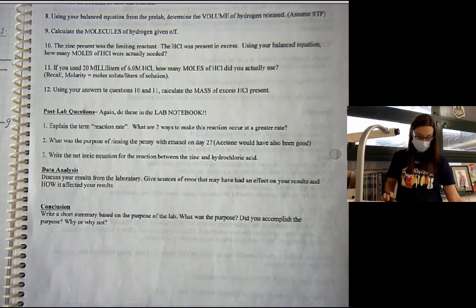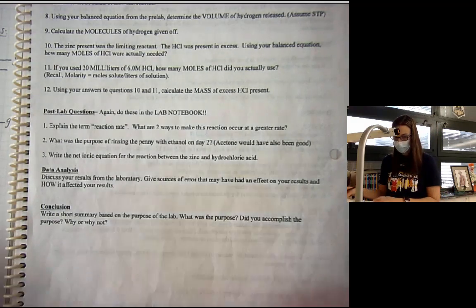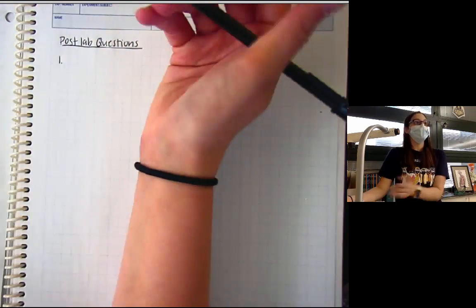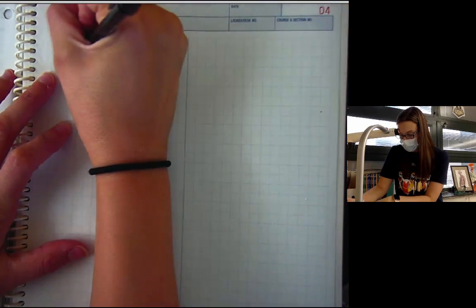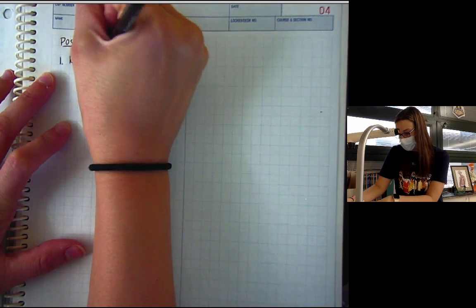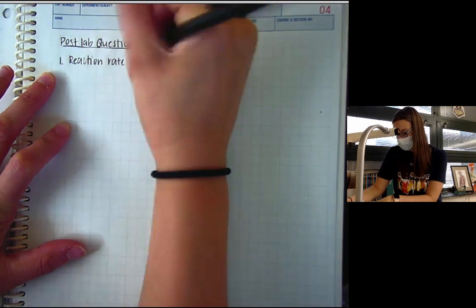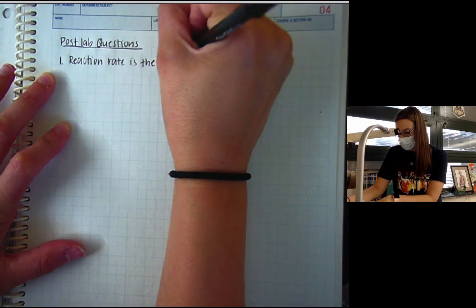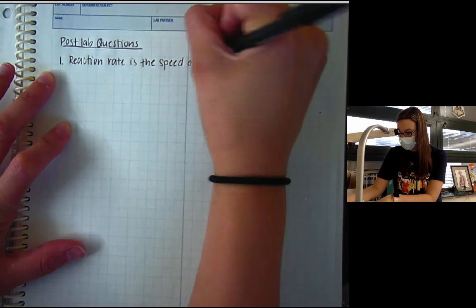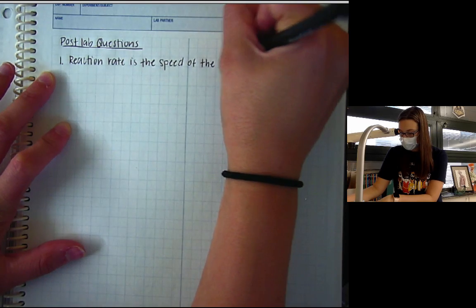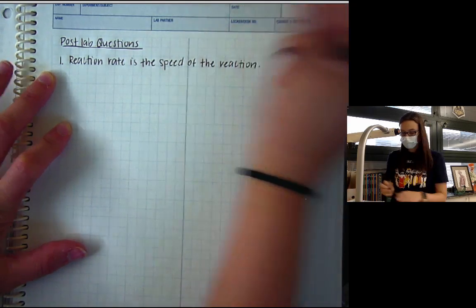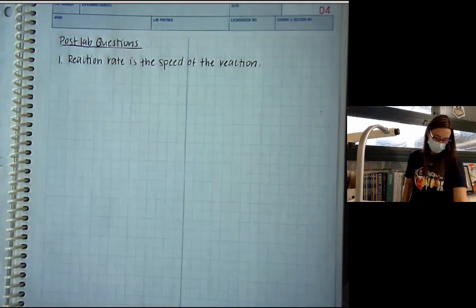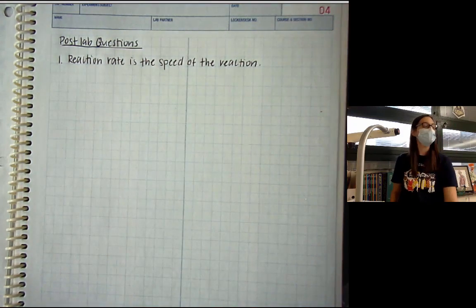But for now, we can just think about reaction rate as speed of the reaction. So reaction rate is the speed of the reaction. So it's how fast a reaction will go.